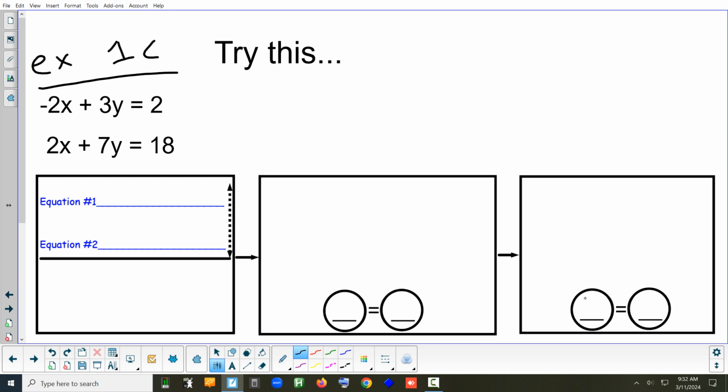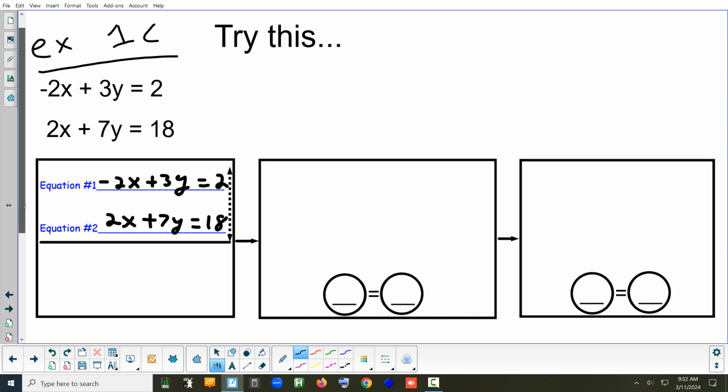All right, let's take a look at this one together and see how people did. First thing we check is if everything is lined up. Was everything lined up in this one? Yeah. Because it's lined up, we don't have anything we need to fix. Let's just copy them down. -2x plus 3y equals 2. I think the mistake some people made here is they copied the second one wrong. A couple people put 3y for the bottom one. It's 7y. So be careful when you copy it, and always go back up and double check it. -2x plus 3y equals 2.